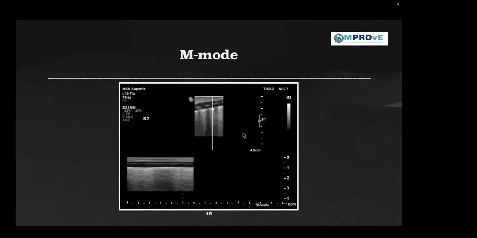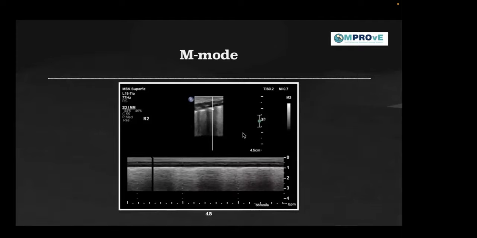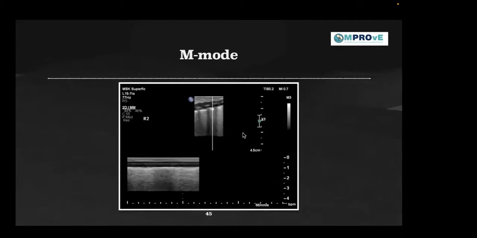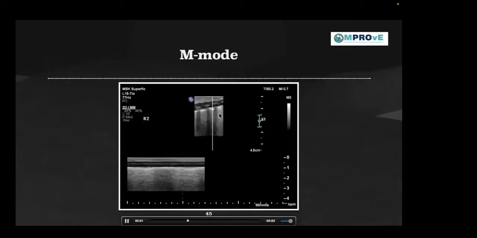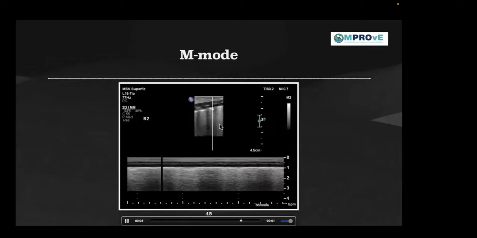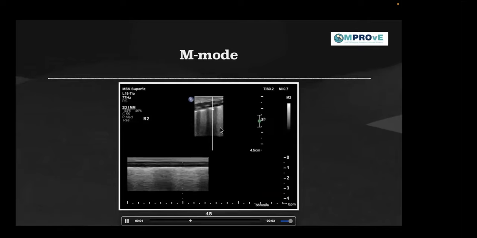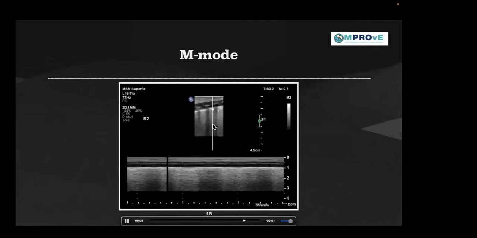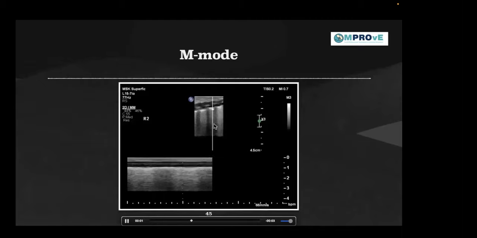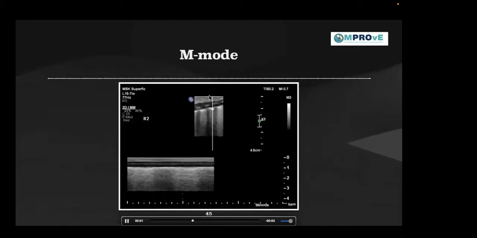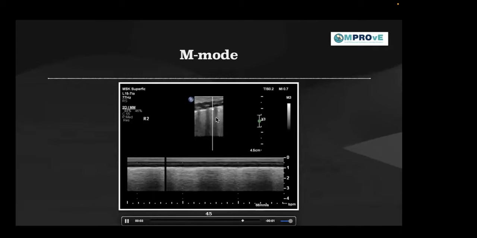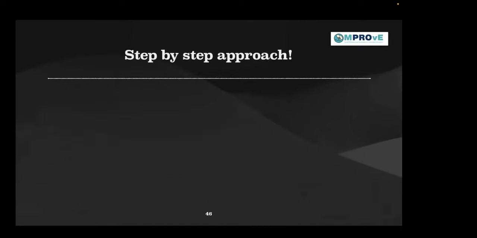So, an example. I'm sure it's clear to everybody. So this is the seashore or sandy beach sign. You can see there's an air and fluid interface. How? It's all B lines. So definitely there is fluid. I cannot make it out here, but there has to be some air as well. And the pleural lines. So we'll decipher this one in the upcoming slide about the barcode sign.